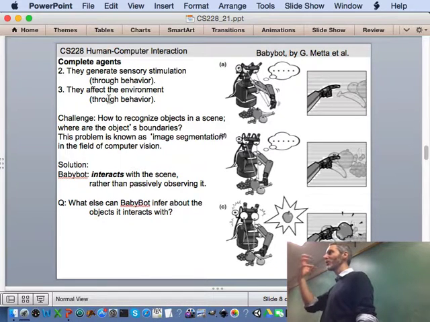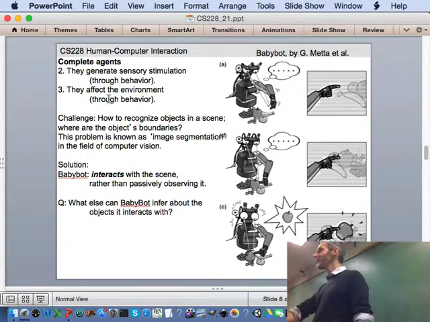I think I mentioned this before. The moment you put something in your mouth and you try and bite on it, you learn, first of all, whether it tastes bad or not. That's pretty important. Whether you can bite into it or not, whether it's breakable, whether it's separable. You can learn about texture, size, malleability. Huge amount of information that you can get out of biting into something. I don't know if we would want BabyBot to do that, but we might give it other sensors that allow it to easily determine these properties.